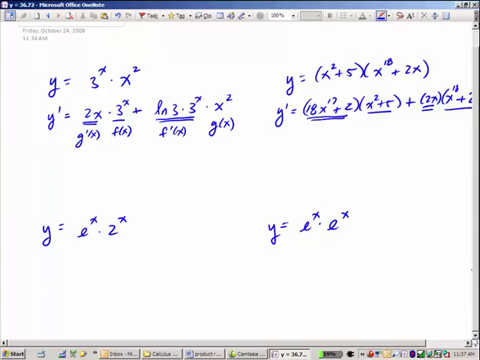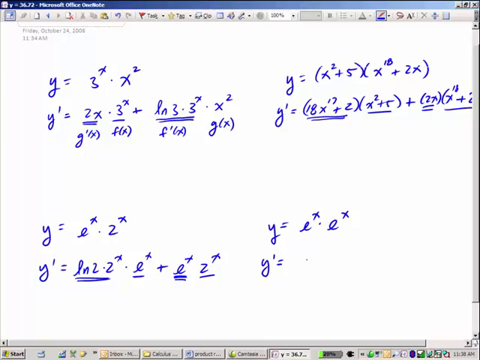All right, Gabby, who's up for the next one? Okay, so the ln of 2 times 2 to the x, the derivative of the second, multiplied by e to the x, times the first. Then you'd add e to the x, the derivative of the first, multiplied by 2 to the x, times the second. Oh wait, that's funny. It has itself in the answer. Yeah. Okay. All right, Asa, call on someone.